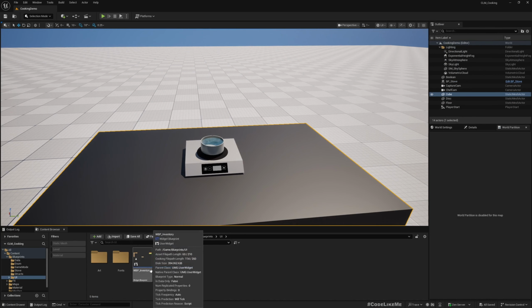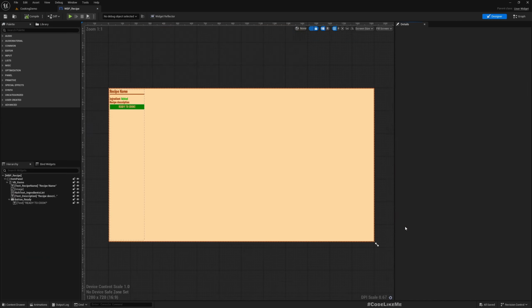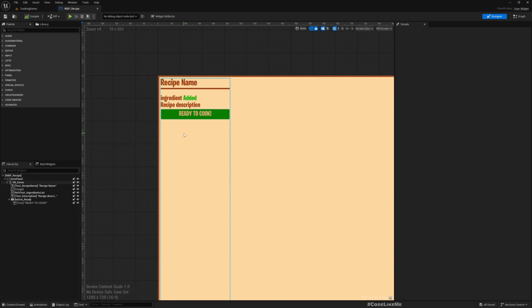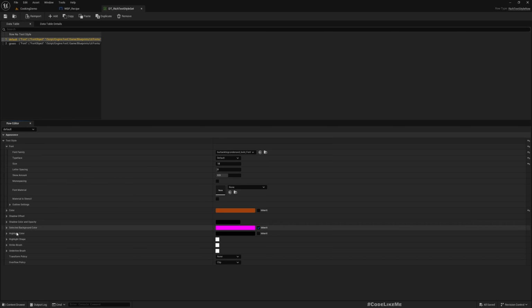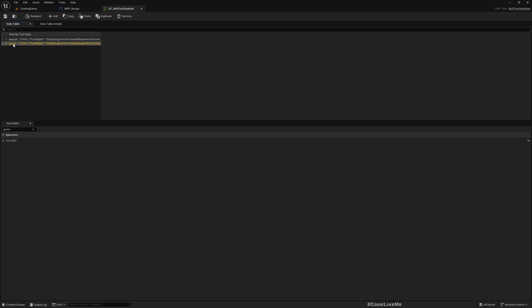So first let me open the recipe widget, and here I have this rich text that shows the ingredient list. Let me open this and let's add a new line here. Duplicate, and I'll call it red.